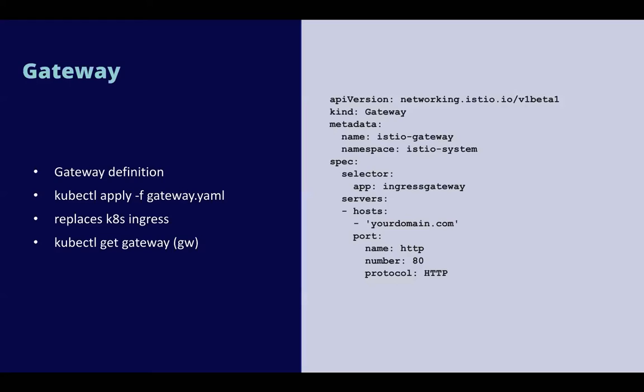So we have some simple YAML definition where we define what our domain is, on which port it should listen, and so on and so on. And we just deploy it like any other stuff on Kubernetes. So, either via kubectl apply or with some CI/CD or any tool you use. And then, of course, you can work with these components like any other stuff on Kubernetes. So again, you can use kubectl get or kubectl describe to interact or to check how it works.